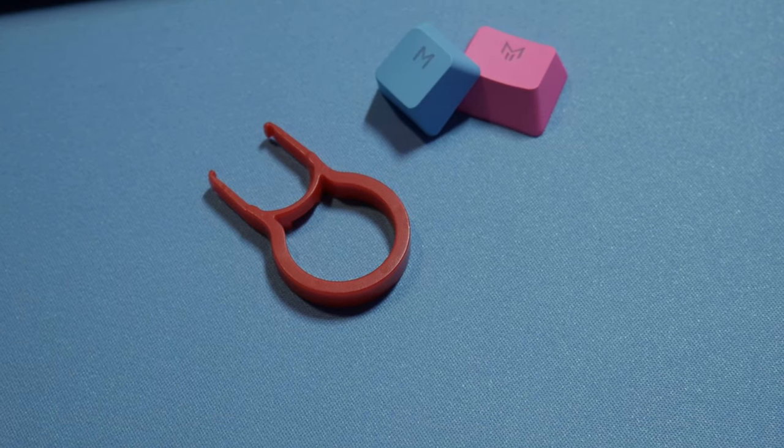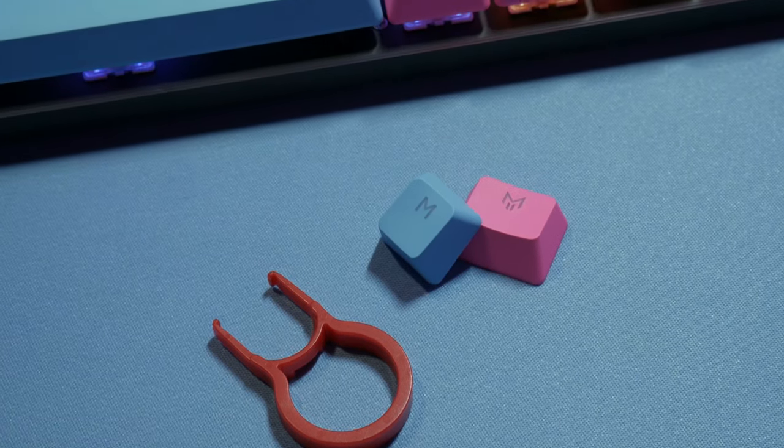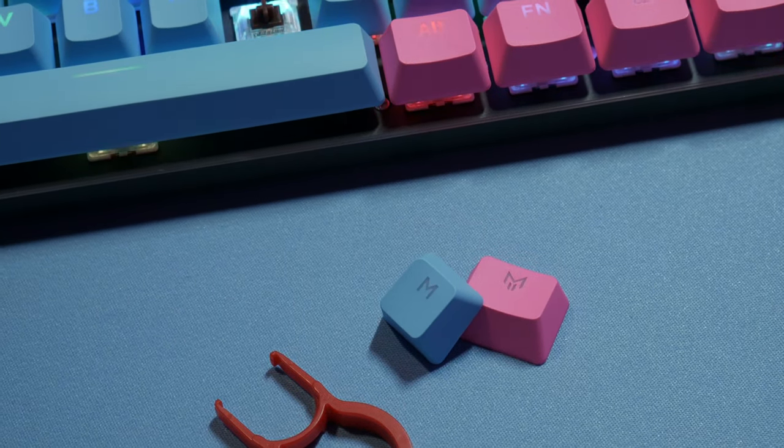These gaming keycaps look really bright and stunning — gorgeous. The pink and blue really pop, especially with the blue mousepad. About the free mousepad: it's a limited time offer, so get on it while you can. I checked the website and it still says you can get a free mousepad — black, pink, or blue. This one is a light baby blue, and they have a really nice pink and a black. I went with blue because I figured pink might be too much, and they didn't have purple.